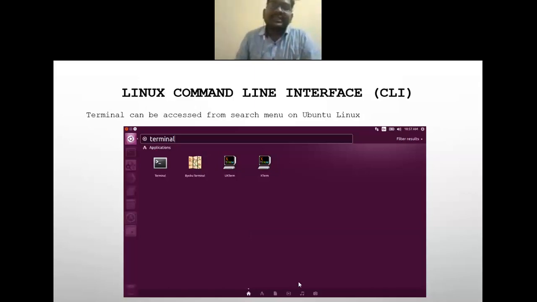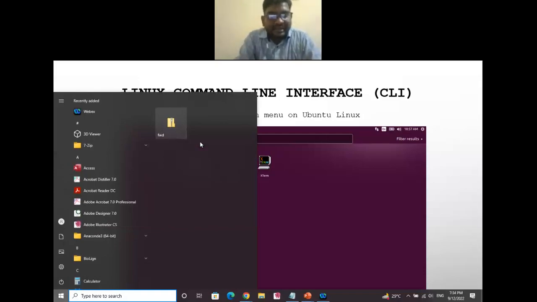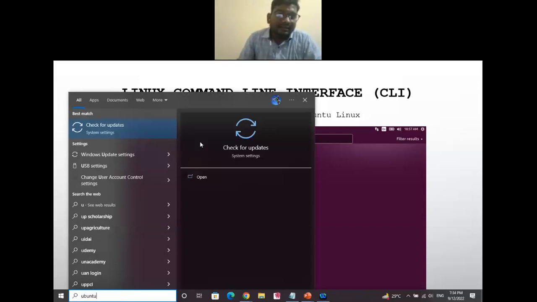So simply, we can see how we can open a terminal. You just press the Windows key, or you just click here on Ubuntu to open the terminal. Or if you have installed WSL, you just find it by pressing the start key, the Windows key, and then type Ubuntu.